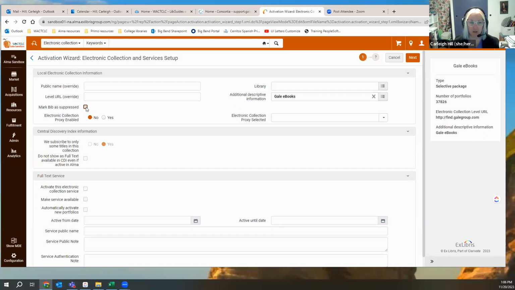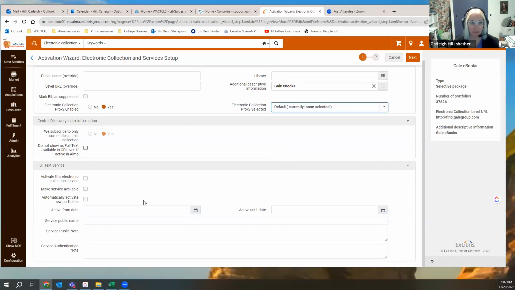We are not going to suppress the bib because we want it to be findable. We are going to mark that this collection is proxy enabled. You will select your proxy, which is probably the default, and none of this is going to actually work because, of course, this is in the sandbox.